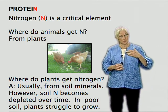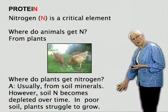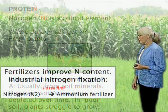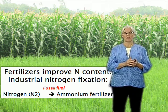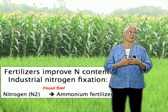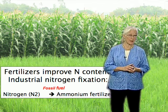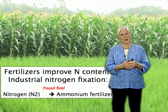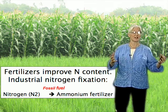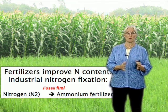However, if a field is used over and over again, ultimately it becomes depleted for nitrogen, meaning that the infertile soil cannot support plant yield or plant nitrogen. How do we overcome that? At large scales of agriculture, the soil can be restored by applications of nitrogen fertilizer, usually in the form of ammonium. Remarkably, ammonium can be made from molecular nitrogen, which is in the air — very abundant, as the vast majority of the atmosphere is made of nitrogen. But it's incredibly inert — it won't combine with anything. Triple bond nitrogen.